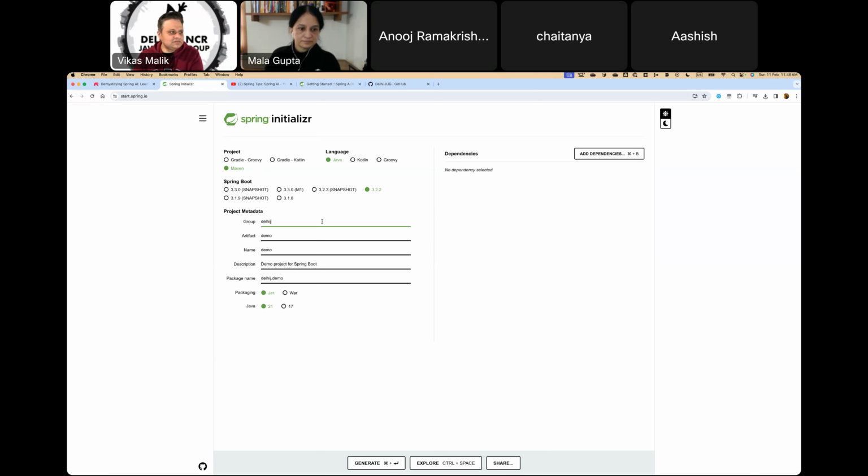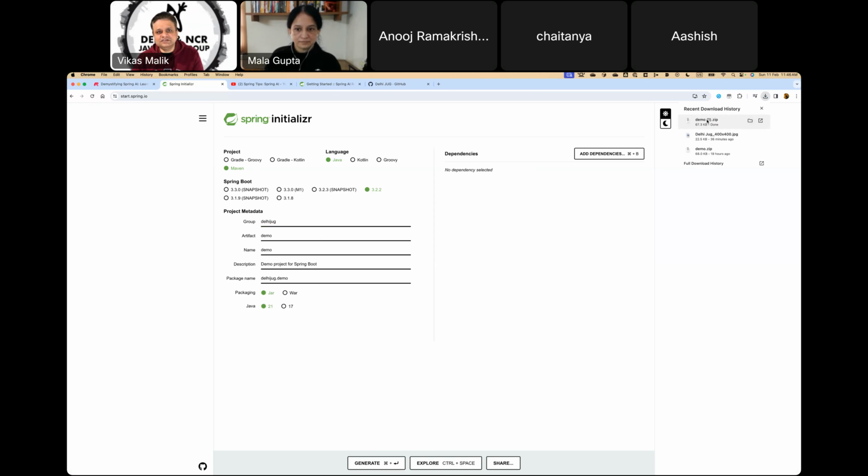Let's give this the name DelhiJUG demo. I will keep these things the same. We'll go with Java 21. It gives one additional functionality, but you can go with Java 17 as well. That's not an issue. So let's generate this code.